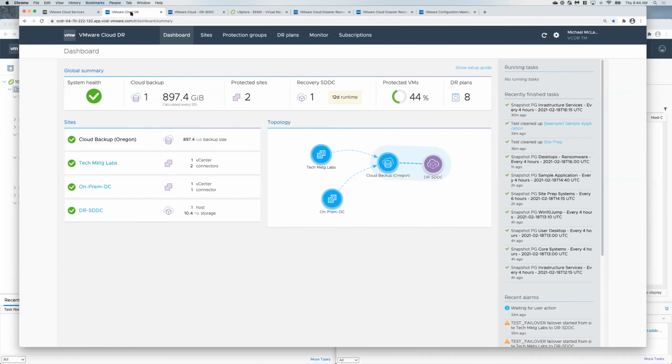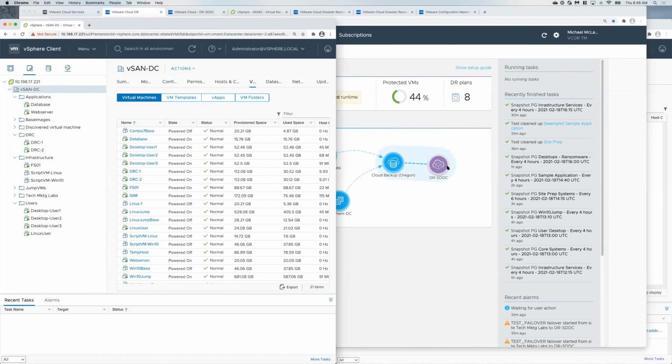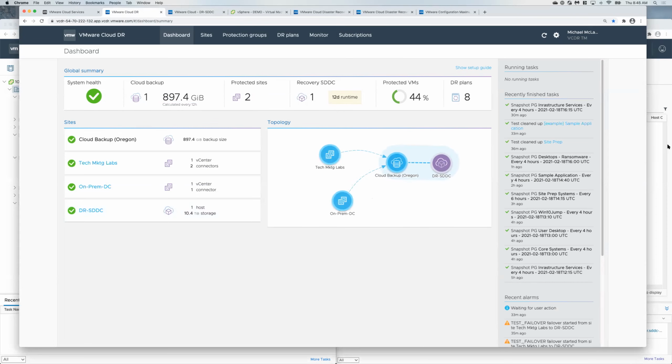Okay, so the dashboard shows me a high-level topology. This Tech Marketing Labs right here, this is this environment sitting here on the left. And this DR SDDC in my diagram is the empty SDDC on the right. And in the middle here is my scale-out cloud file system. So I can see that I have a dashed line backing up to here. This more solid dashed line is that live mount that we talked about. So this light bubble around these two is basically the formation of this service and this service so that I can live mount copies of virtual machines that are in here that have been sent from here. So now you have a high-level topology overview of what's happening.